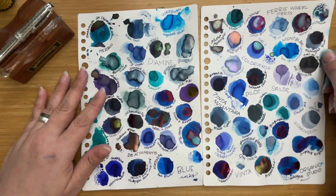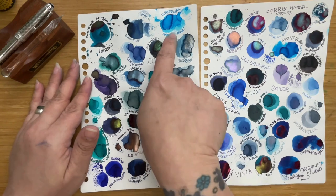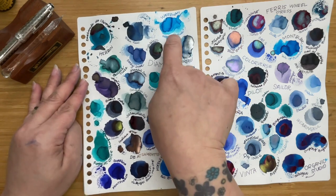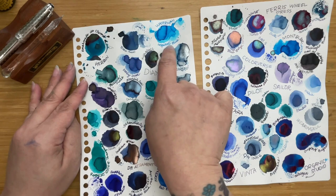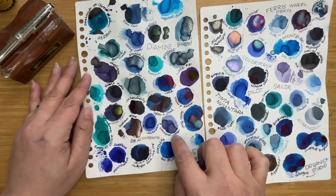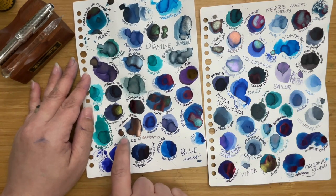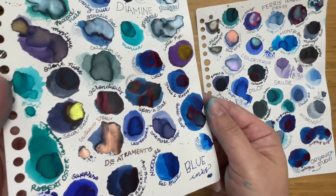Okay, so which ones are my favorite blues? Inspired Blue is definitely a favorite. I love this. The moment I used it, I was like, wow. I use this on a lot of my vintage pens. And of course, my One More Sleep, which is more of a purple, actually. And I've already mentioned that Indian Blue is one of the inks that I really like a lot.